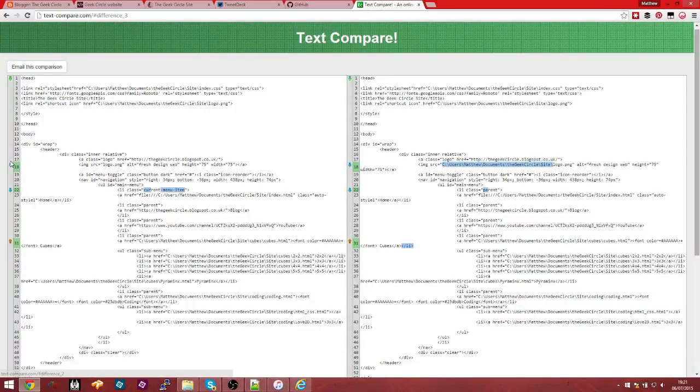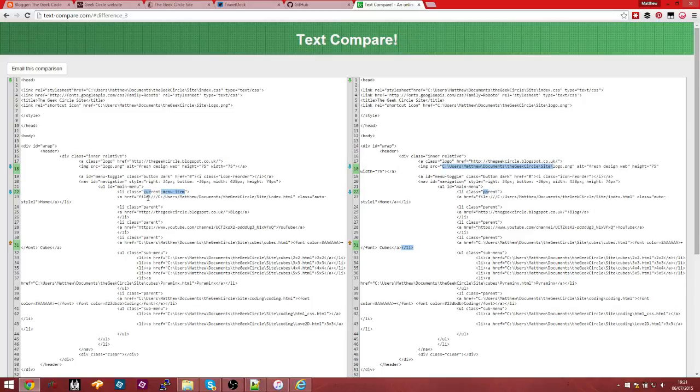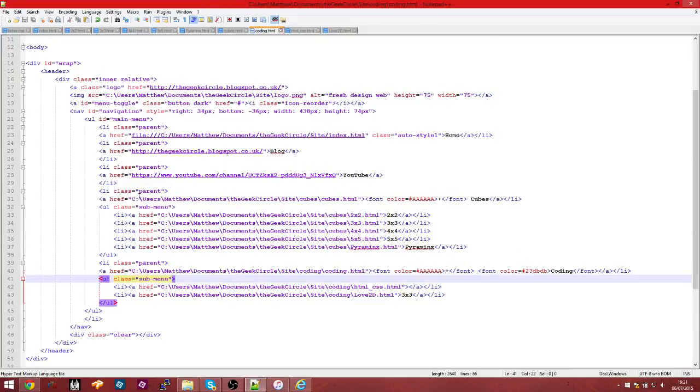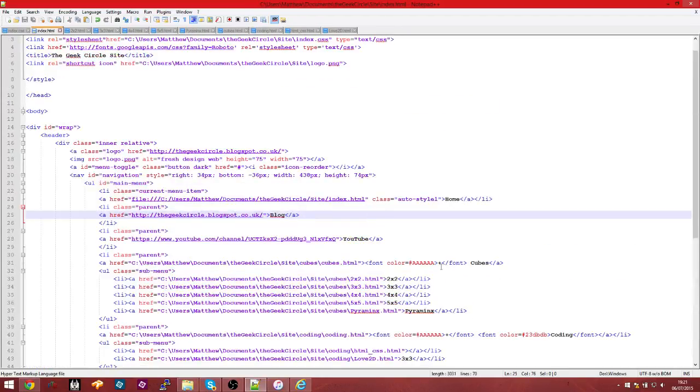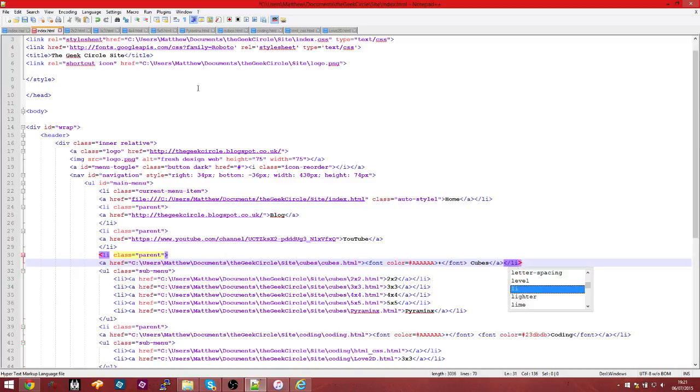So what does this mean? Okay. So that doesn't have the /li. Line 31. /li.